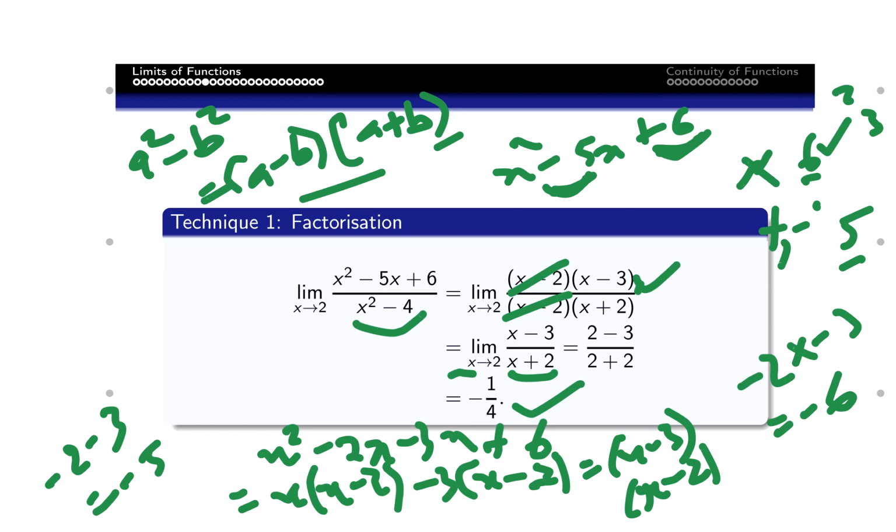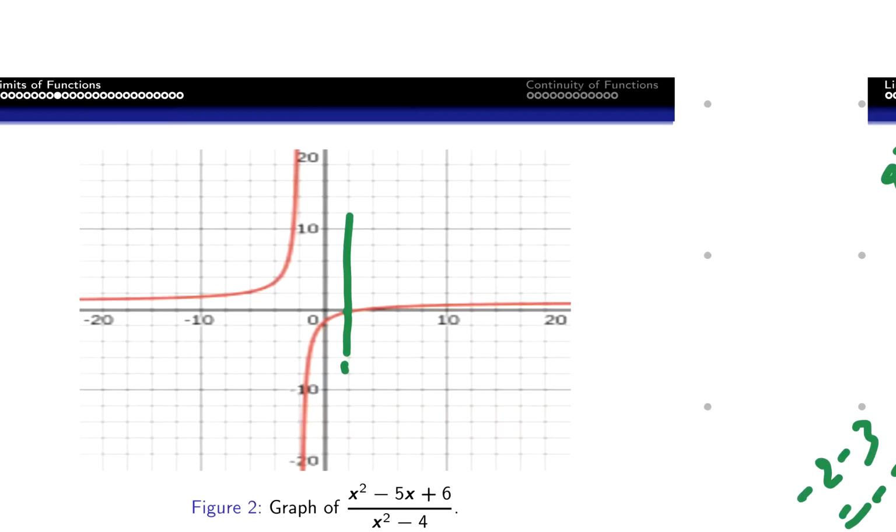If you look at the graph again, I've gone way too far. Let me just erase this so you can see that. Because the graph is too close, you may not be able to see distinctly that what you have there at x equals 2 is actually minus 0.25. That's the limit as x approaches 2, from the left and the right. All right, so that's one thing.